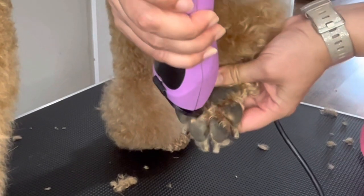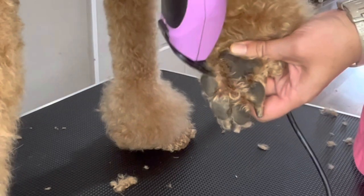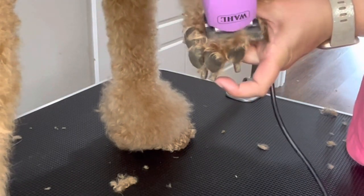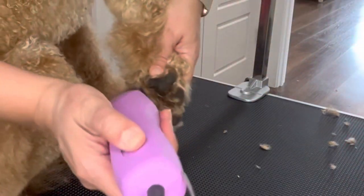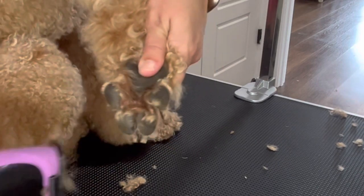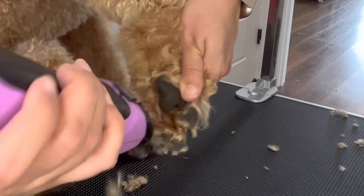It's like a little triangle shape in the paw. And so you just scoop in, and you're going to get the fur out like that. Scoop. And then you turn your clippers around to the other side, and you scoop out that way, and you can go towards the toenails if you want. Guys, this is just my method of doing it. If you have an easier method, then that's great. You can do it your way. But this is just my way of trying to shave out the hair that's in her paw.